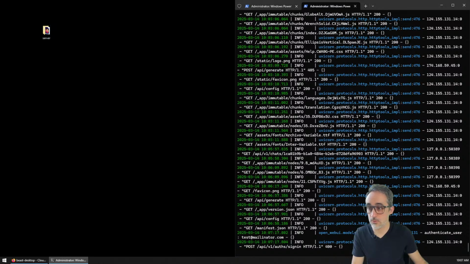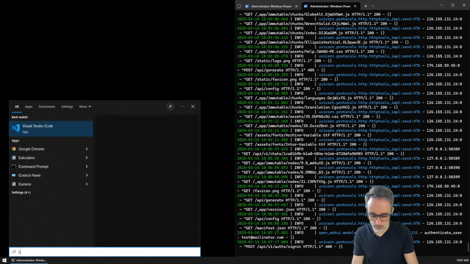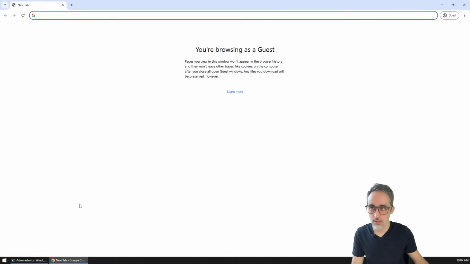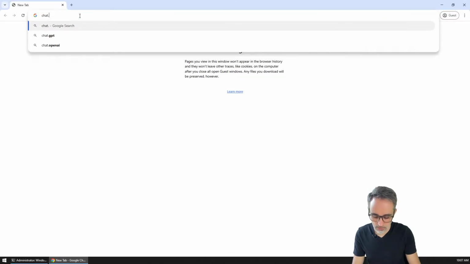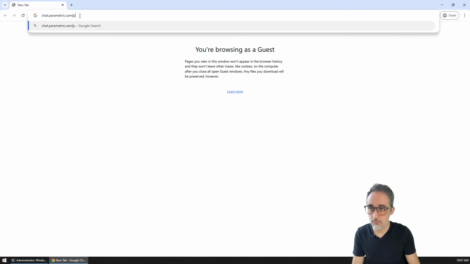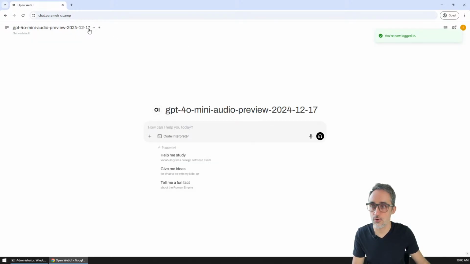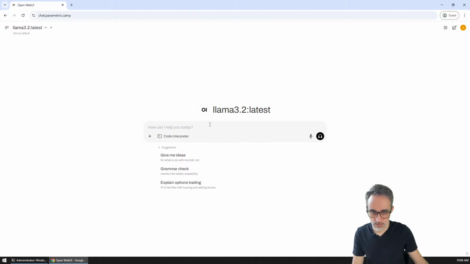So maybe what I want to do is open Chrome and type chat.parametric.camp, and then open this and log in, and then show what?